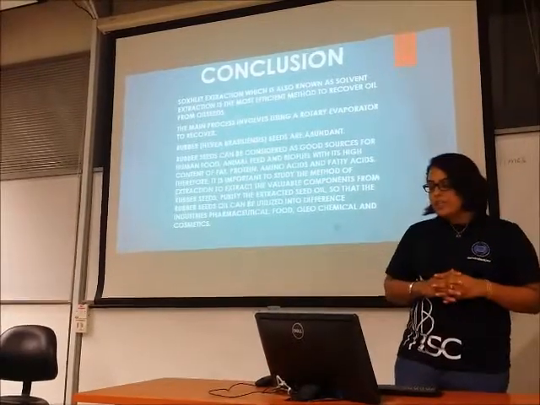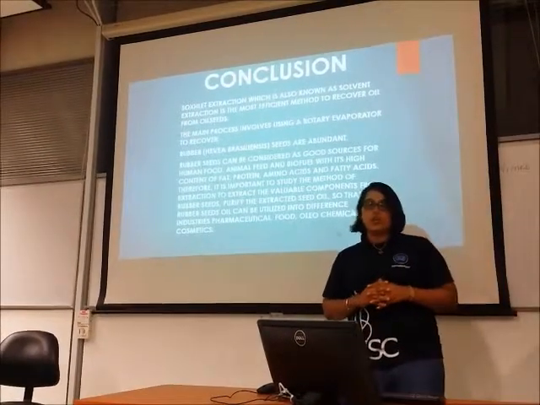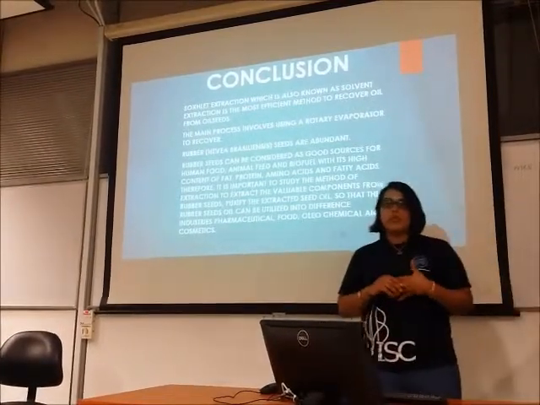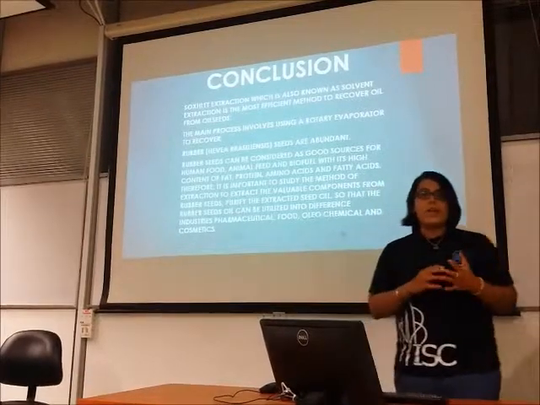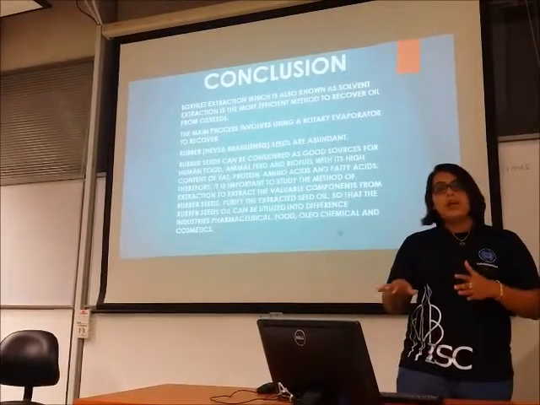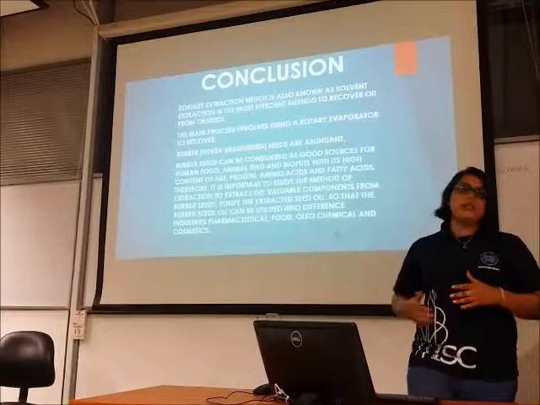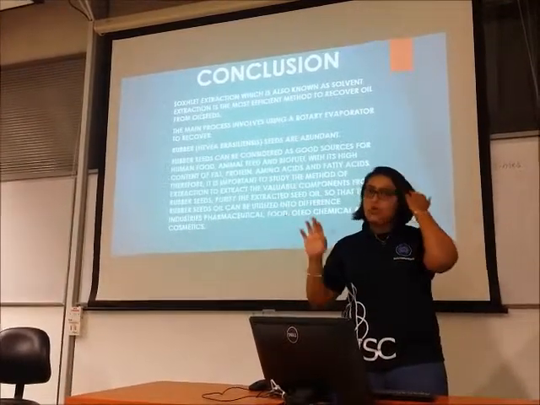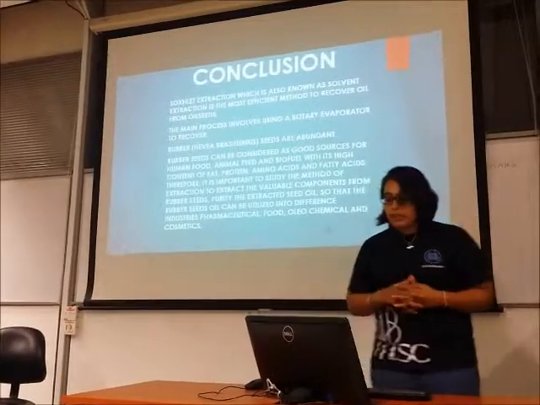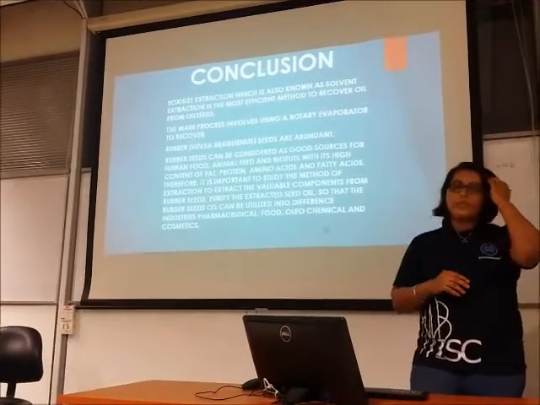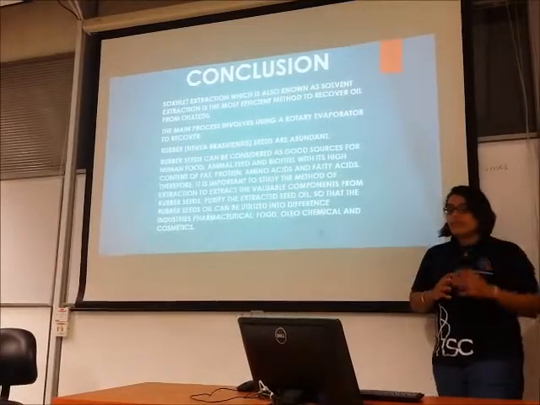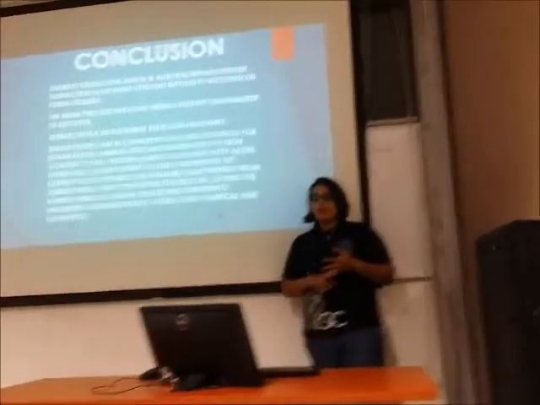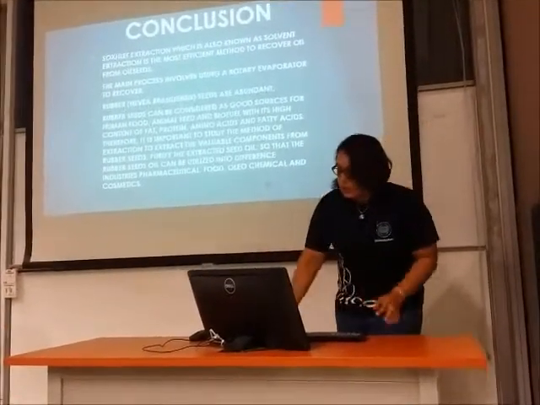So rubber seed basically can be considered as a good source for human food, animal food, and even biofuel, which is high in fat content. What we can see is the oil that for our research we use mostly in the paint industry. We had emphasized on the paint industry and many more other sub-industries. The extraction of oil is very valuable. The rubber seed oil can be utilized in different industries such as cosmetic, food, oleochemical, and even petrochemical.